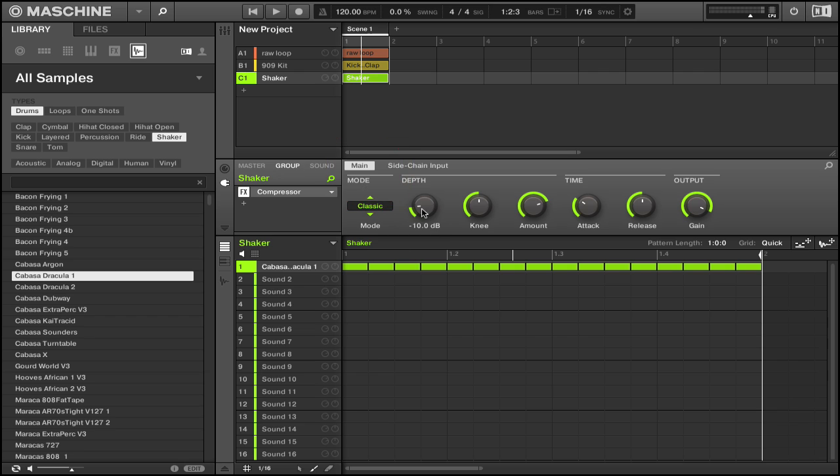So I need to tweak the settings now. Let's just get this and just reduce that even further. Can you hear that? That's wicked. It's got that real bounce to it. Just going to take this away. Going to pan it a bit different as well. That's sounding really, really good.